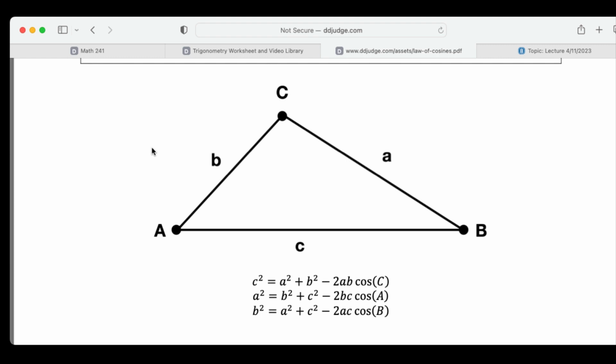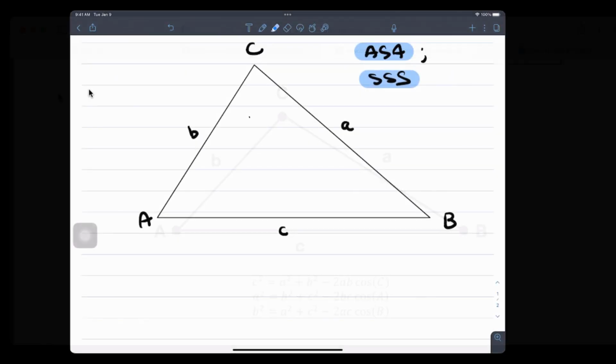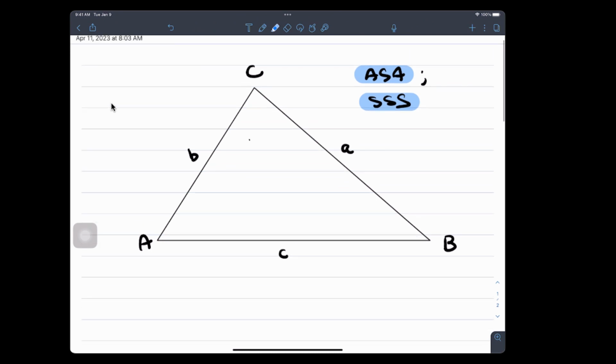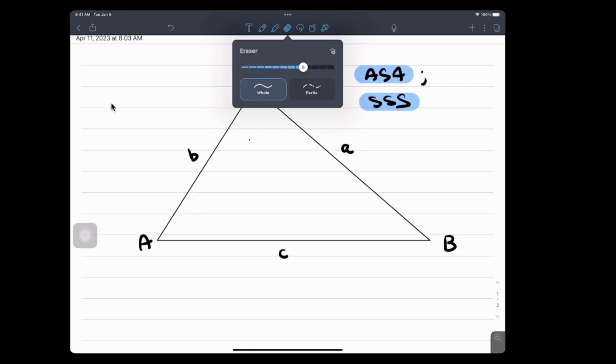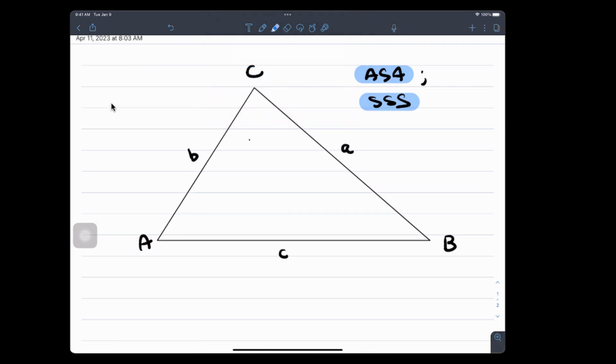Okay, yes, you might say, oh my God, what does this formula look like to me? What are they really saying in these formulas here? All right. It's a bit like the Pythagorean theorem. You see, let's say, for example, you have angle, side, angle. And what does that actually mean?